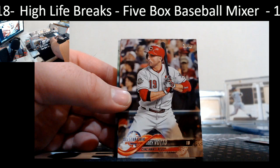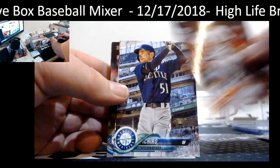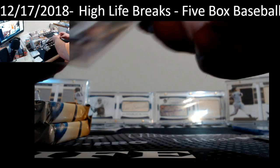Joey Votto for the Reds, All-Star Game. For the Twins, Jake Odorizzi. Gomber for the Cardinals. There's Ichiro for the Mariners. There's a Juan Soto rookie card for the Washington Nationals, base rookie out of the updates.